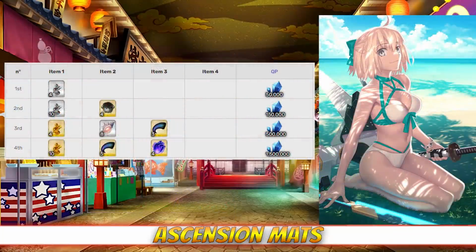Okita requires a fairly diverse range of mats for her ascension. For level ascension, she needs 4 black grease, 8 seashells, 8 talons, and 4 hearts. Black grease is best farmed at the northern cliffs in Agartha with a 20% drop rate. Seashells have a 39% drop rate at the observatory in Babylonia. Talons can be farmed at the Moen in America where they have a 20% drop rate, and hearts have a 12% drop rate at the Carter residence in Salem.